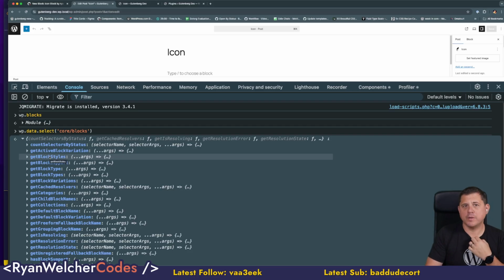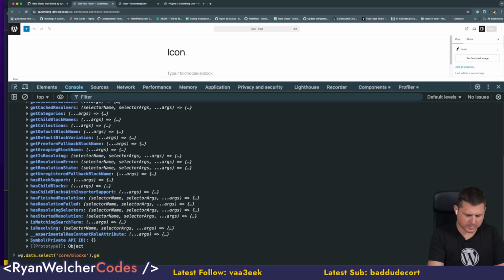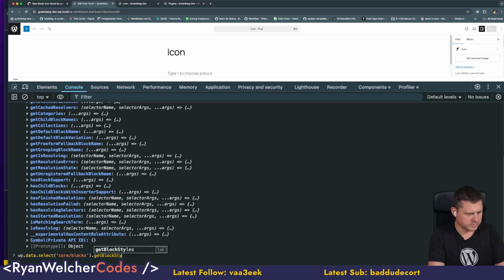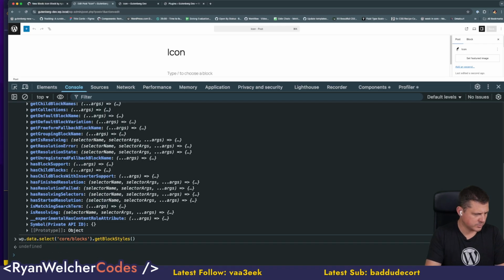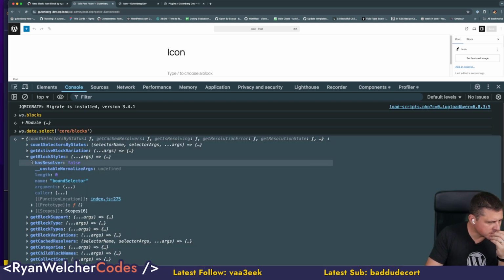So how are you doing it now, right? Because if you were to run get block styles, you might be able to do this. I don't know if that just is a function or do I need to pass anything to it? What does it mean?